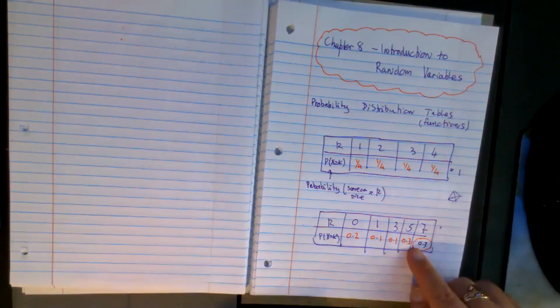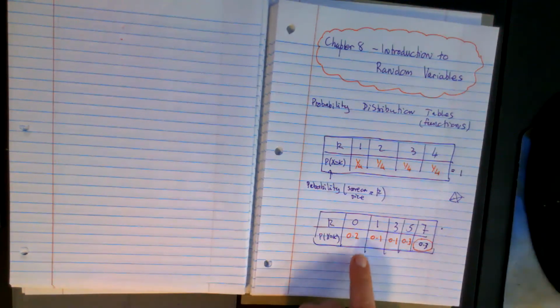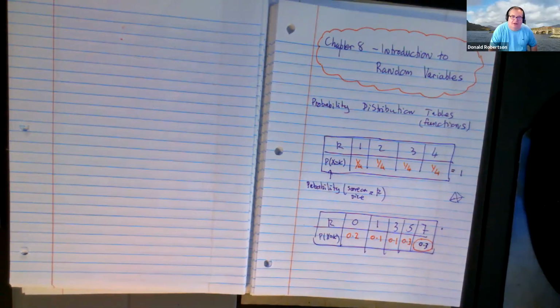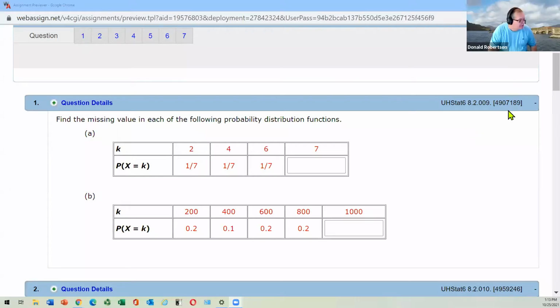That does not equal 1. It's 3, 4, 5, 6, 7. So the other one's 3. Oh, never mind. I thought you wrote down 7. Sorry. Okay, we're good. Well, it's better to check than to let it slide and not notice a mistake I may have made. So let's show you what that looks like in your homework.